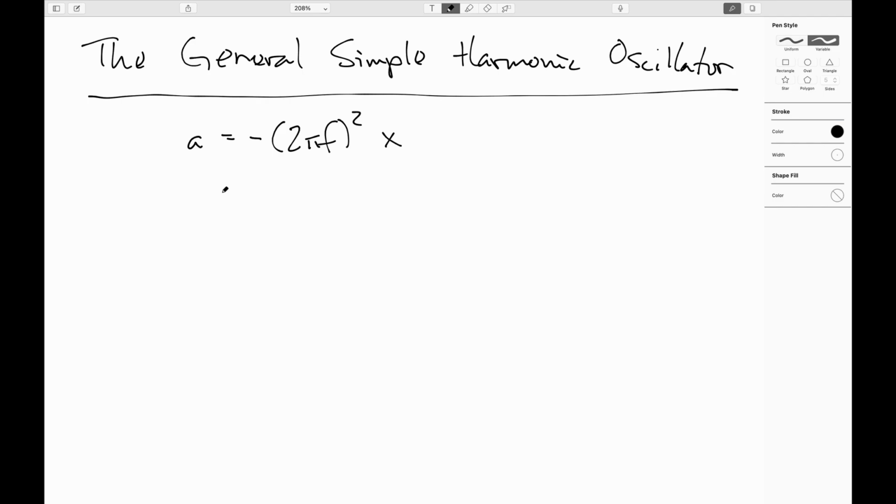Now the thing is that although we did this result for a very specific thing, we looked at the mass on the end of a spring, and from that we were able to deduce that it's simply harmonically oscillating and the frequency of its oscillation. The beauty of math is that the result is true regardless of the situation, as long as the variables have the same kind of relationship to each other.